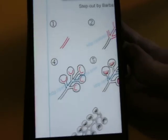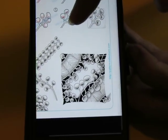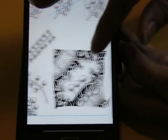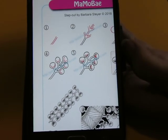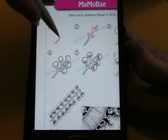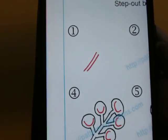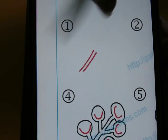So it's an organic sort of thing. Look at that. That's what we're aiming for right there. That's cool, I like that. So step number one is a couple of small parallel lines. Can you see that? You're kind of far away. Let me zoom you in. There, that's better. A couple of parallel lines.